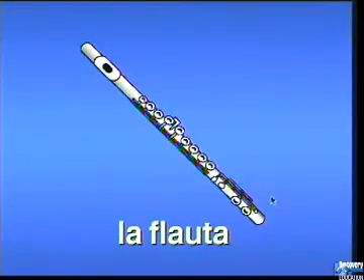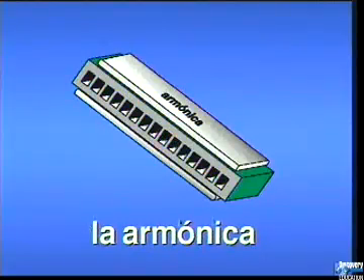This instrument, la flauta. Okay? Go ahead and write that down. That's kind of a cognate. There's a food called flauta that's rolled up in a tortilla and it looks kind of like a flute. Another instrument that we're going to be talking about when we talk about wind instruments is la armónica. And this is a cognate. Right. This is a harmonica in English. You see that accent right over the O. Armónica. Go ahead and get that written down into your notebooks.